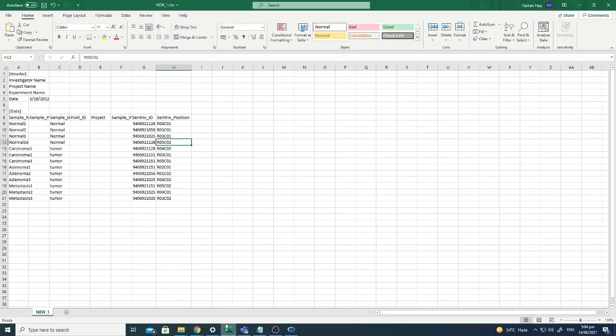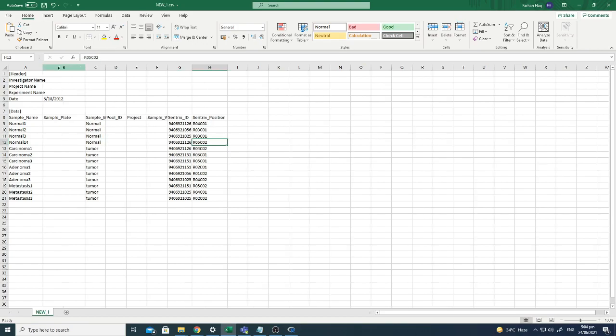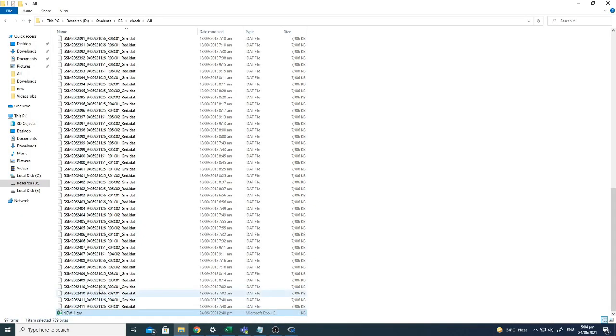And in this input file here you can see I've not included all the samples, to save time. There are a set of samples out of those data sets. For example, a few are normals, a few are carcinoma samples, a few are adenoma samples, and a few are metastasis samples, right? So you have to organize them in this format before performing the ChAMP analysis.